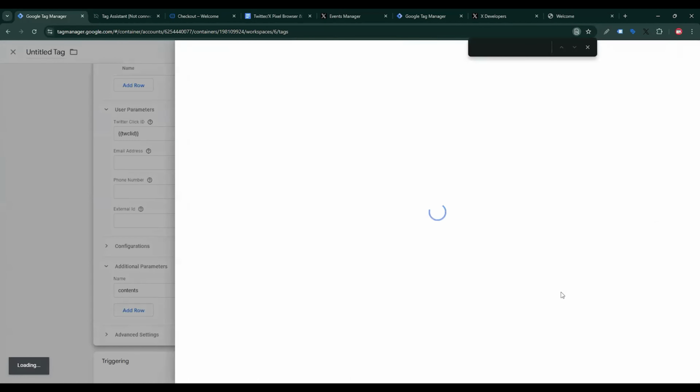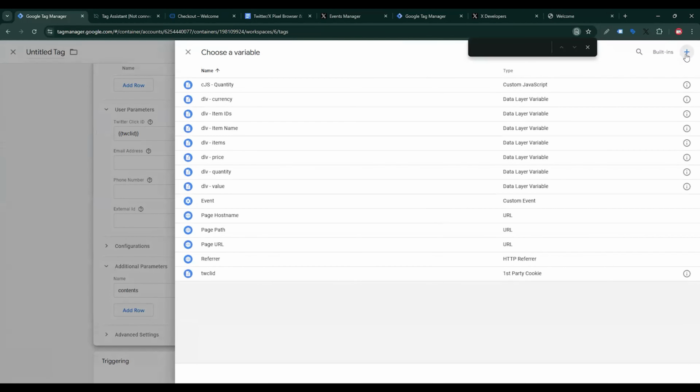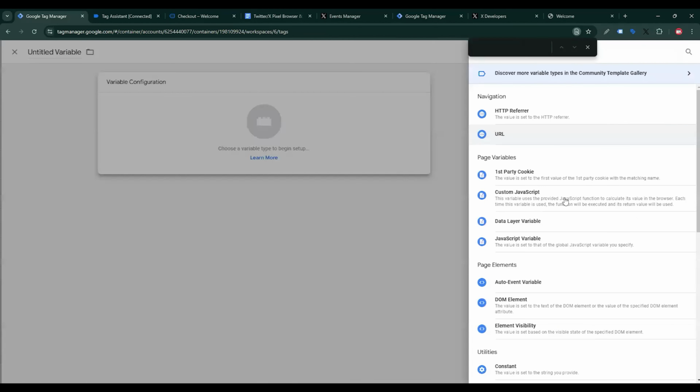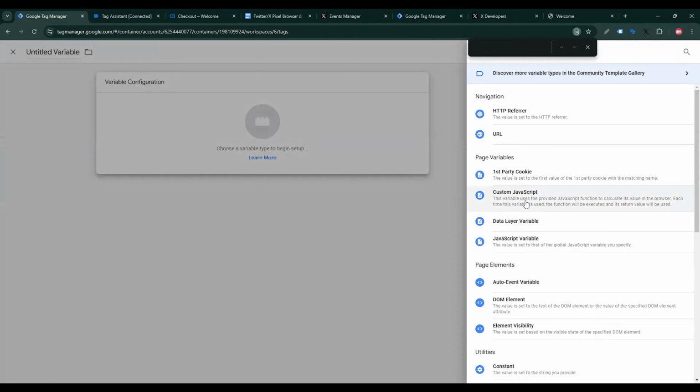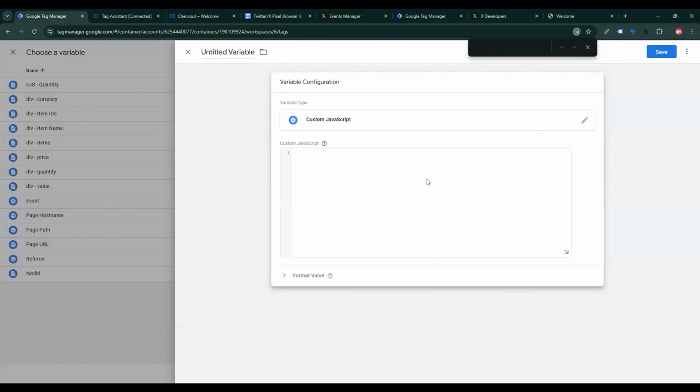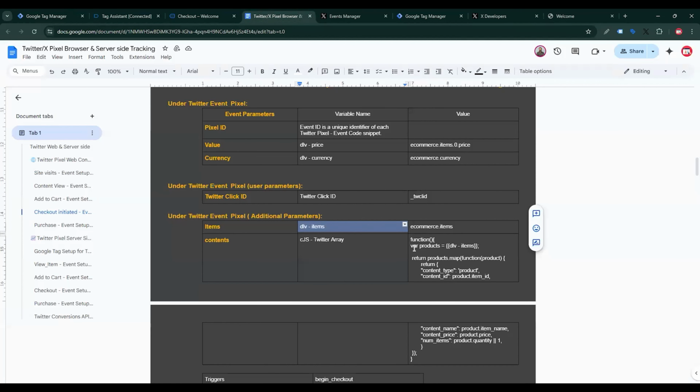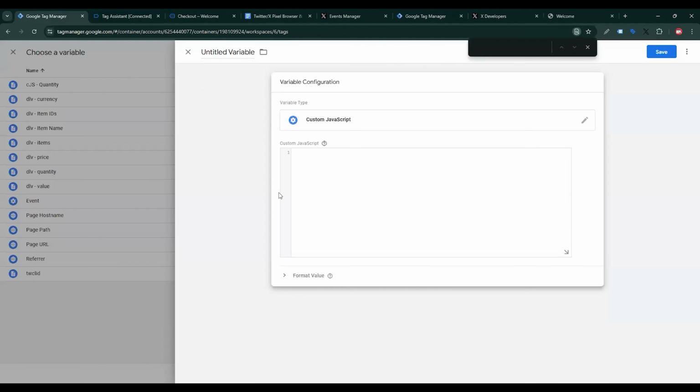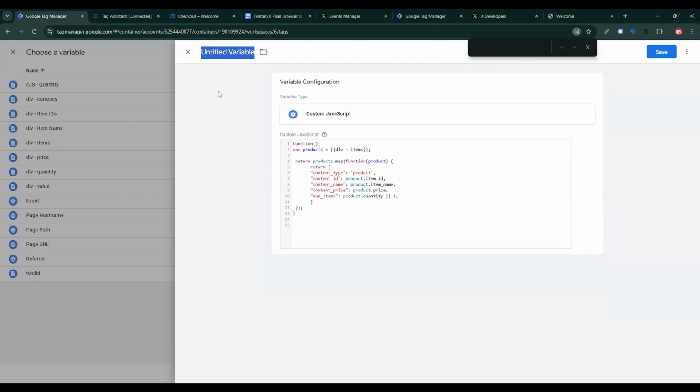Then I need to create a JavaScript variable for the Twitter schema. So again click on custom JavaScript, then go back to my documentation, then copy this code, then paste here, and give a variable name, custom JavaScript for Twitter array, then click save.